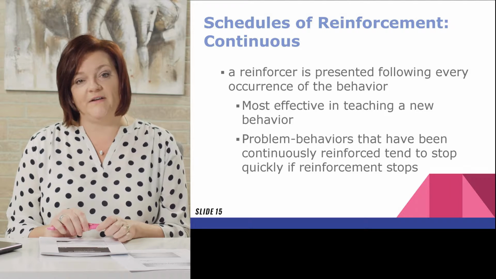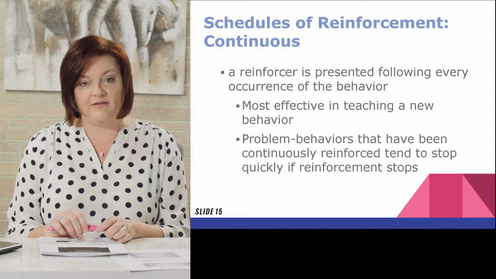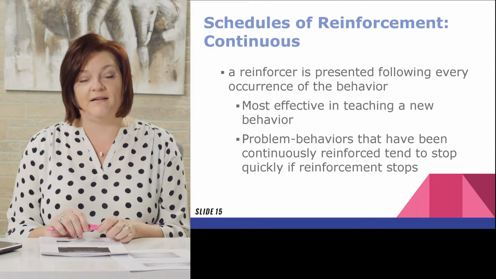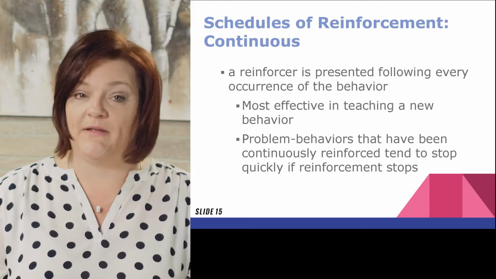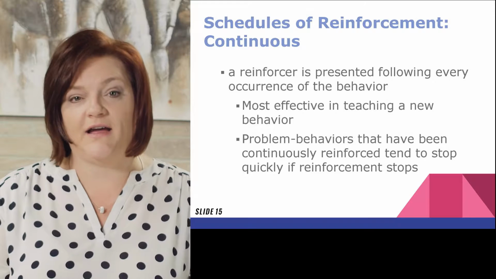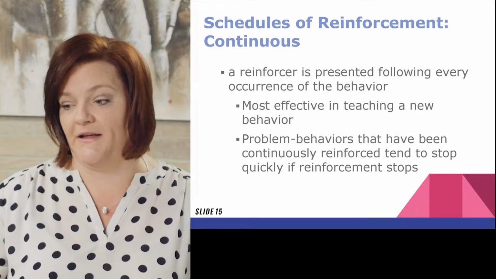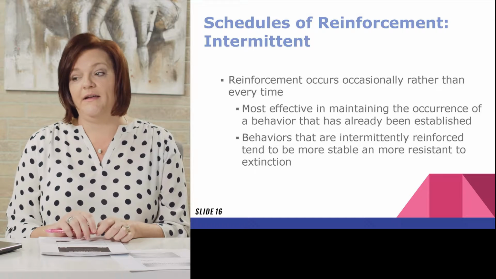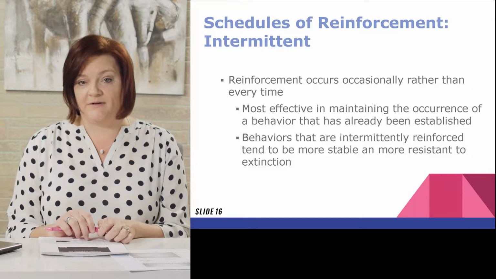It's also really effective when you're trying to help a youth learn a new behavior to continuously reinforce it, because it just brings that skill or that behavior that you're looking for to the top of the child's mind and kind of keeps it in the forefront while they're learning it. Once the behavior is learned or the skill is learned, then we will switch to intermittent reinforcement.